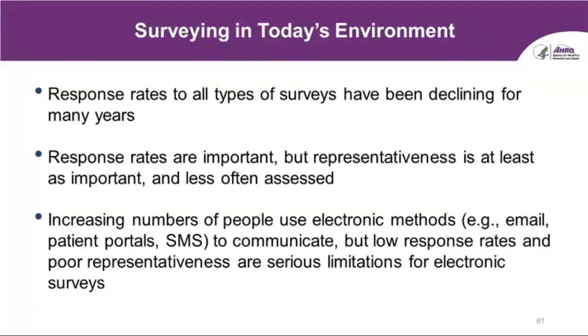Response rates are very important, but representativeness is also important and often is not assessed. In other words, you could double your response rate, and that might be good because you get more patients and more power, and you get more surveys per dollar, but it might not improve the representativeness of the sample, and in some instances, it may be less representative of the population you're trying to make inferences to.